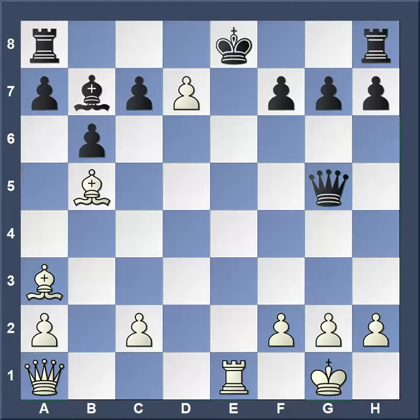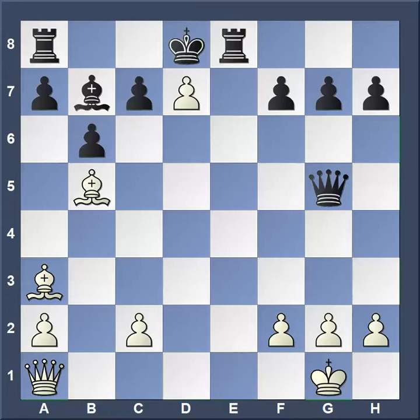Check. I don't know what you do with your king. King d8. Simply rook. Check. Rook takes. And let's turn the pawn into a rook just to have some fun. It's crushing. Isn't it amazing? So let's go back. After pawn to b6.